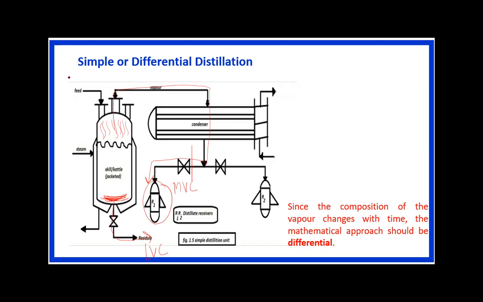If you consider this feed as a binary mixture, A plus B, where A is MVC and B is LVC, then after feeding this binary mixture into the kettle, providing the thermal energy, and reaching the bubble point of this mixture, after vaporization of most of the MVC, this MVC is collected in the first cut. So in this first cut, most of the part is A, that is MVC, and in the residue, most of the part is LVC, that is B. In this way, A and B can be separated. That is the main motive of distillation, that is liquid-liquid component separation with the help of thermal energy, the vapor pressure difference, or relative volatility. So this is all about the simple distillation technique.